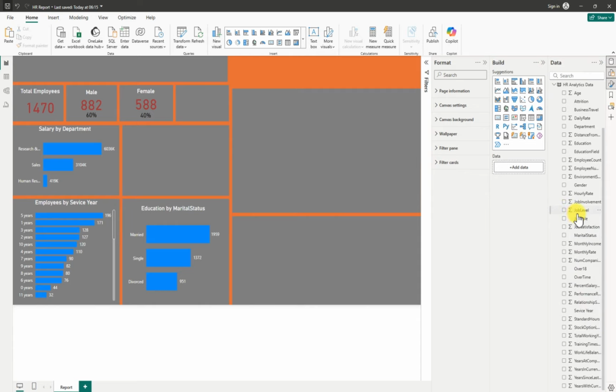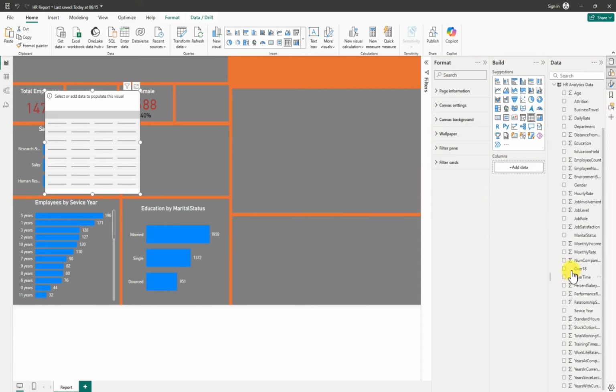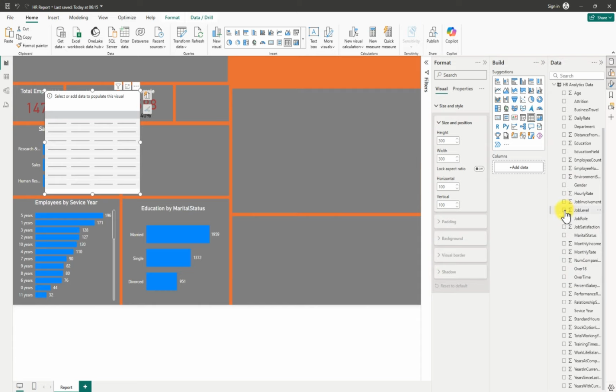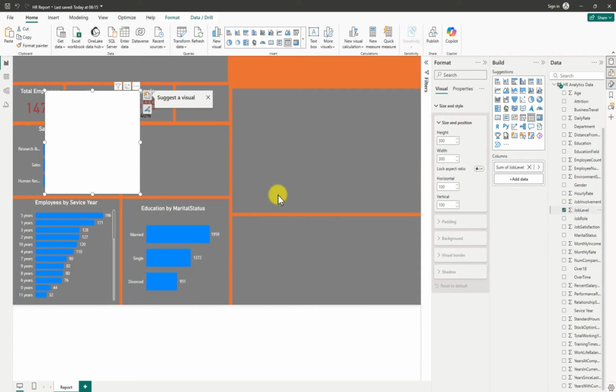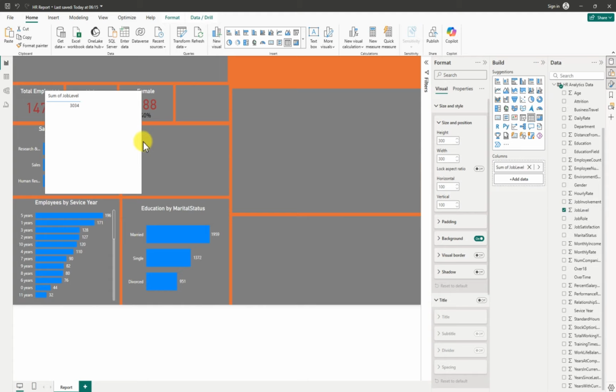And let me just try to put the job level. Let me use a table. And let me put the job level for you to see. So we have the job level in a table. Now, let me put total employee, because they are both numbers.